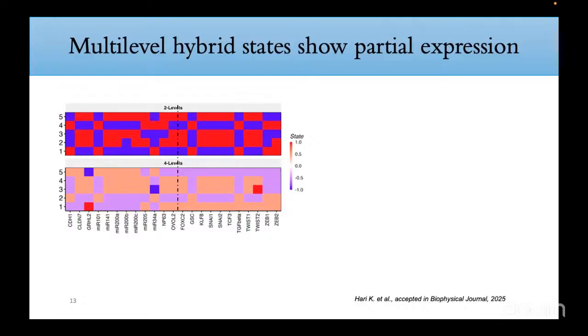Another interesting thing is that in the partially expressed hybrid states, most of the genes from the same team in state 1 and state 5 have similar expression, right? That's again something that is supported by the network topology. Previously, no such state existed. So that's another piece of good news, that we might be capturing some true hybrid states which might be more stable.